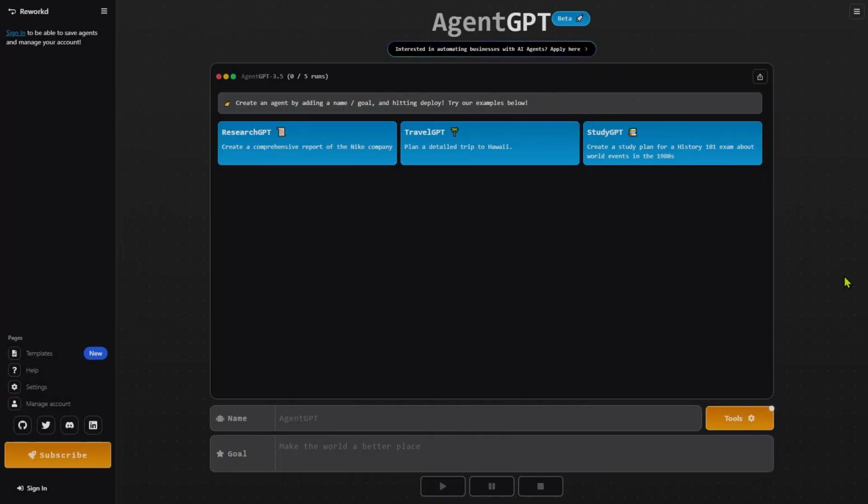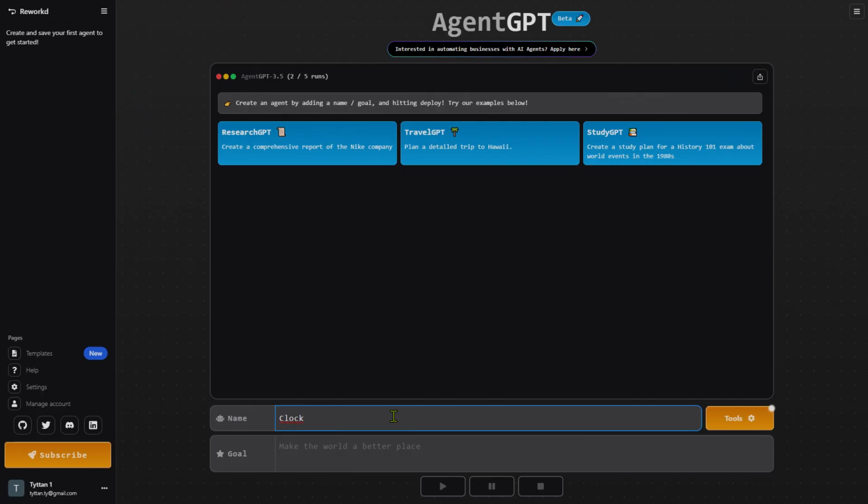Agent.gtp. As the name it has, you need to take it literally. You give your agent a task and it will autonomously plan strategies, browse the web, and execute the mission for you. So you can sit down and relax. Let's give it a try, shall we? First, we have to sign in to be able to try it out. Go to the bottom left to register.